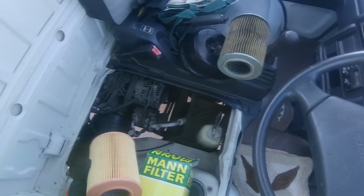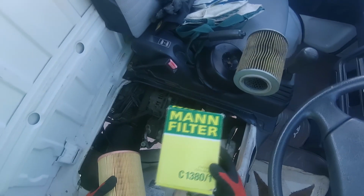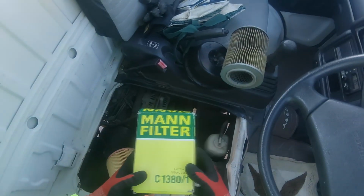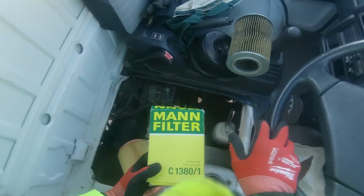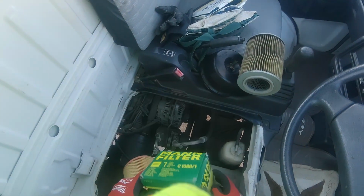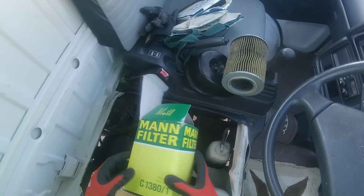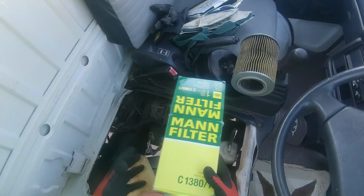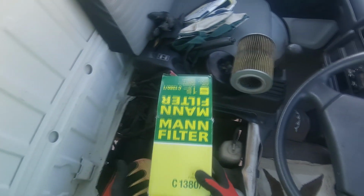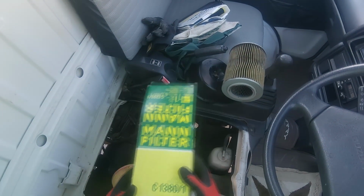However, one that I did find here on Amazon is Man Filters. They're a reputable company. They're, from what I understand, high-end. Man Filters is a German company that strictly deals with filters of all kinds: air filters, oil filters, filtration systems, commercially, industrially, residential. They even make air filter systems for factories, plants, and all that, actual systems that incorporate their filters. So their thing is just filters. I'm pretty sure, being German, making only filters, they know what they're doing. Plus, I heard a lot of great reviews of these being high-end.